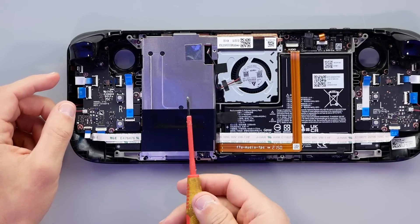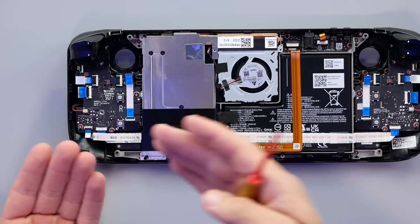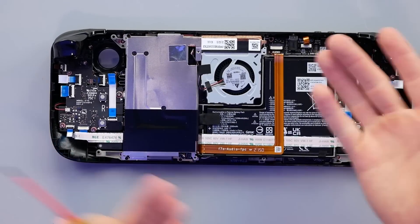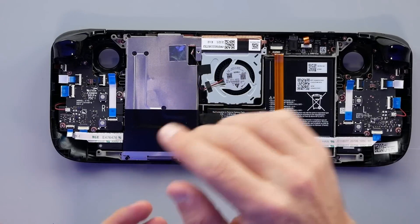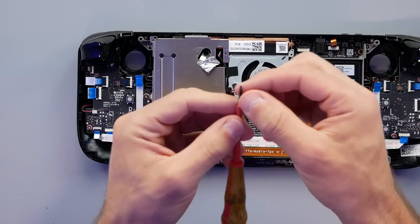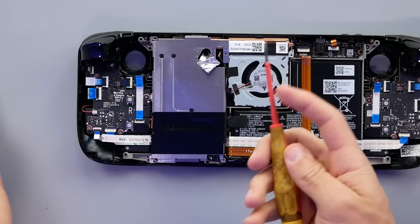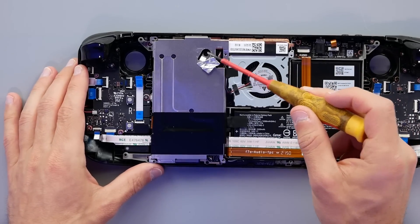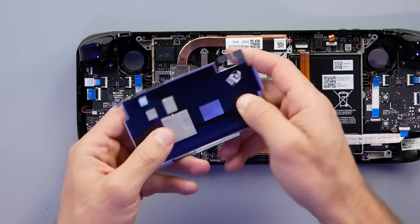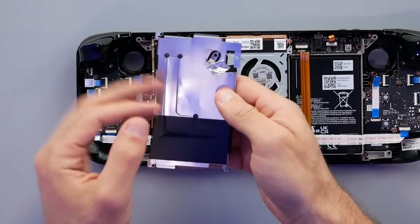Now let's turn our attention to the main board itself with the AMD chip as well as the storage. There are people wondering if they can upgrade, say, their 64 gigabyte model - or even this one, which is a 256 gigabyte model - up to one terabyte of internal storage. You should be able to do that. We had a smaller screw up here and a smaller screw down here, and they're pretty delicate so you want to be careful. Make sure you have a smaller screwdriver - they appeared like they wanted to get stripped if you didn't use the right one. It also looks like Valve decided to hide a screw under some aluminum tape here. The aluminum shield lifts up and we have some thermal pads here to pull heat off the different spots, specifically the storage itself which can use this as one large heat sink.